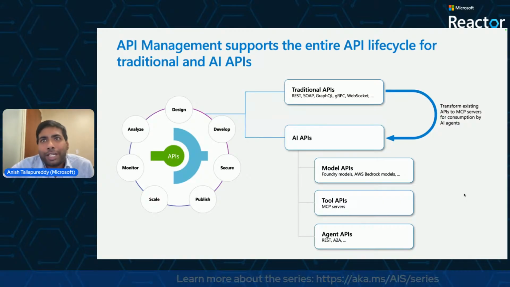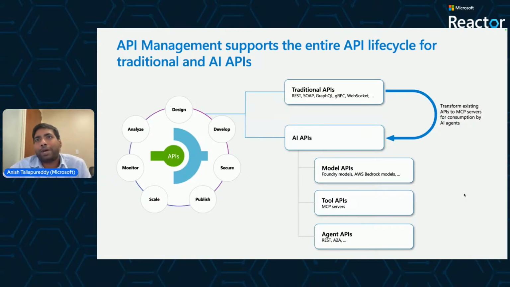And I'm here to show how API Management can support you through all of these things today. Like I said, we can help you convert your existing sprawl of traditional APIs into AI APIs, but you can also monitor, govern, and secure the AI-based APIs that you're creating. Hope that's clear. So we are here to support you through the entire API lifecycle for all kinds of AI-based workloads. Let's see how that happens.